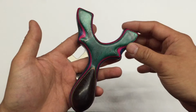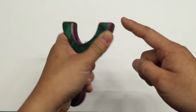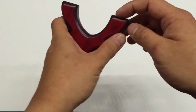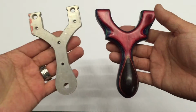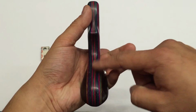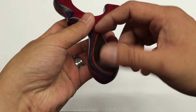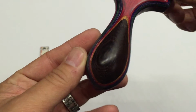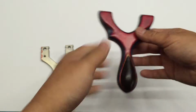Let's start with this one. I picked this up for my wife because she shoots like this, with her finger stand out and finger and thumb brace. So I thought that this was colorful enough for her. These are made by Toolman Tim. This is his wrench, and this is another Axiom that he made from, not quite sure, I think this is Spectroply, but obviously he's book matched it and added some sweet palm swells. It looks like Wenge, some more Wenge, but yeah, that'll fit my wife's hand perfectly.